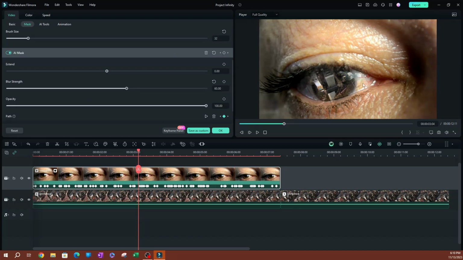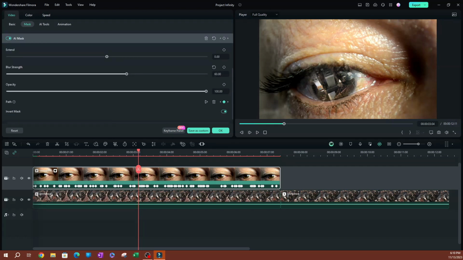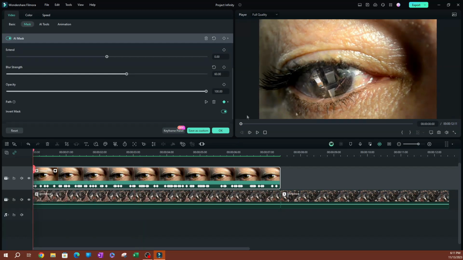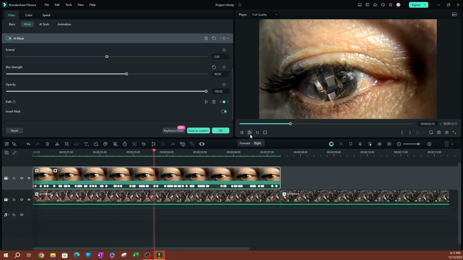Now, as you increase the blur, it might start eating into the eye. That's where you want to extend this here, right? So it doesn't. So for me, this is pretty good. I'm gonna keep it at 0. But if you see the video shrink itself into the eyeball, you can actually see the edges of the eyeball. You can extend this, and it's gonna make the mask a little bigger. Okay. All right, so let's play this and see how it looks as of now. So we'll play that. Now that is pretty good right there.